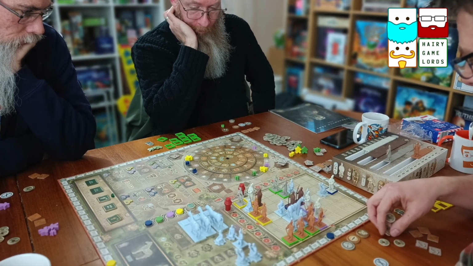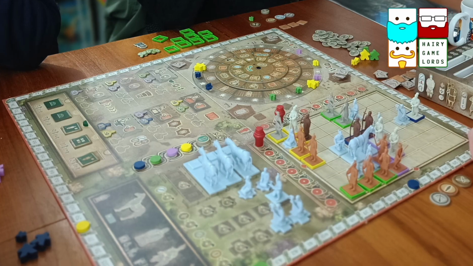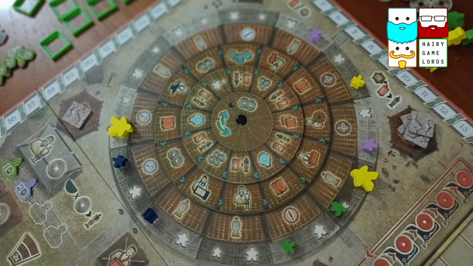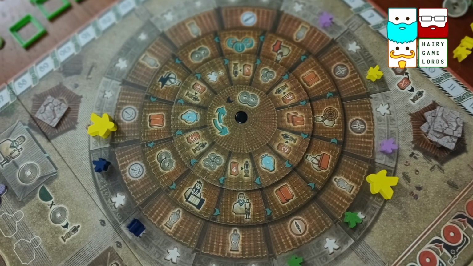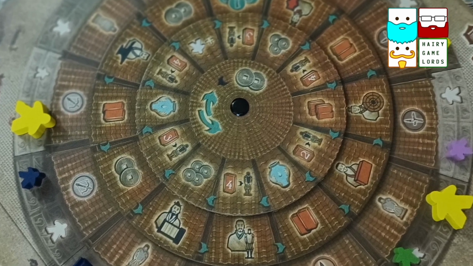It's a worker placement game. Depending on the number of players, you have anywhere between 3 and 5 workers that you play out onto a wheel, and that wheel has the ability to move. There are 3 wheels, and you can change one of them in one direction if you want to pay a bit of cash. At the end of each round, the wheels move, and so you get, in essence, 3 actions on your turn, and those actions can be manipulated a little bit.